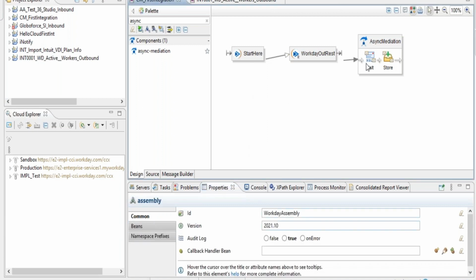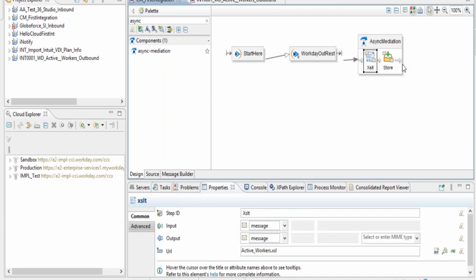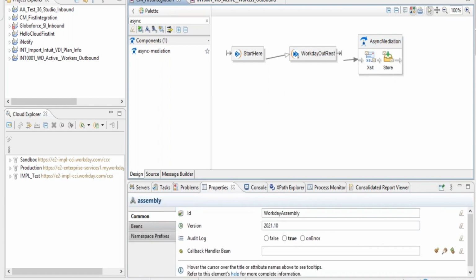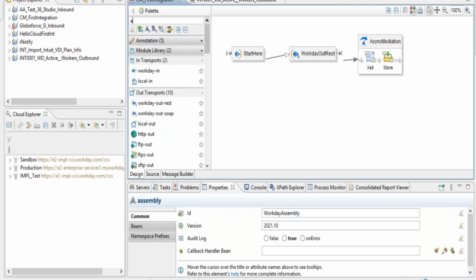I have set up this one now, and my file is ready. Then what I'm going to do, once the integration has been completed, is that I want to see that message. We'll be using this PIM. PIM is nothing but put integration message. What this will do is add messages to this integration event.